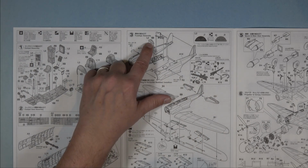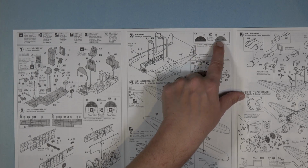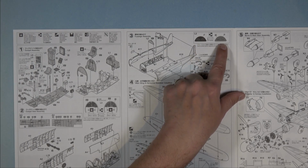And then for that little bulkhead I talked about here, it's a mini instrument panel. And again, there's two different options for decals. So I'll have to see how that all works.